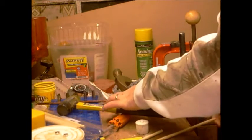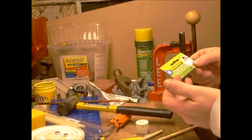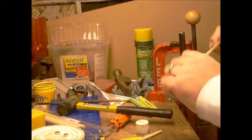These rods, you want to make sure you get hardwood rods. I made a mistake. I bought these at the dollar store, $2. It said wooden dowels. They're pretty flimsy.